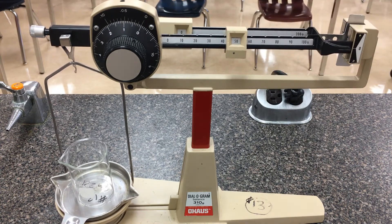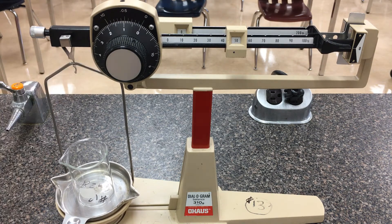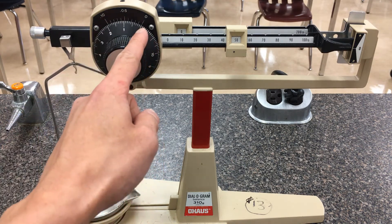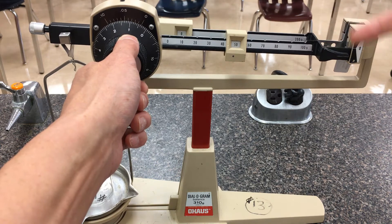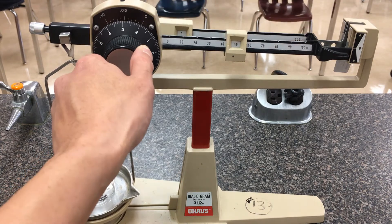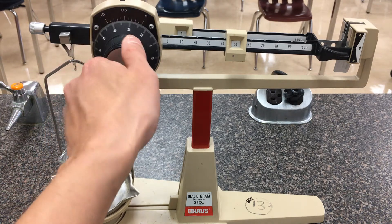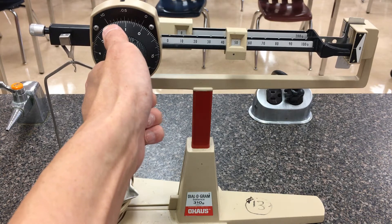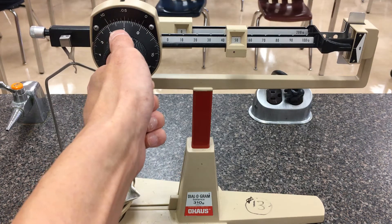I can get the in-between values using this second beam. I notice it's between 40 and 50 — 50 is getting pretty close but still a little heavy on the beaker side, and 60 grams is a little too heavy. So I go back to the setting that just about makes it balance at zero. To get the ones position I'll use the dial for the rest of it. This one looks like it's going to be 50 and a little bit. As I dial the wheel, it steadily increases the mass on the right hand side — one gram, two grams — and I notice the scale is counterbalanced, too heavy, so it's somewhere between 50 and 51 grams.